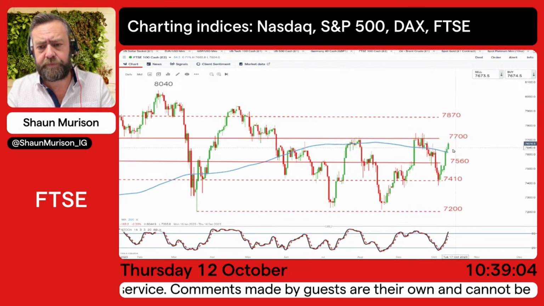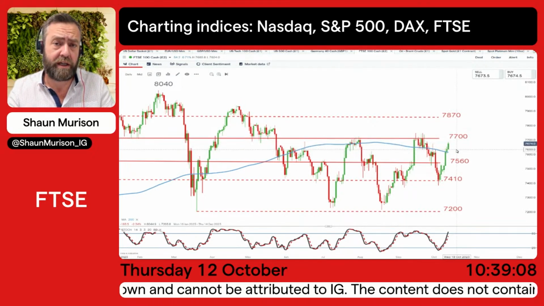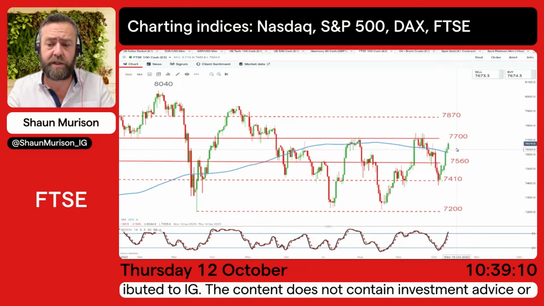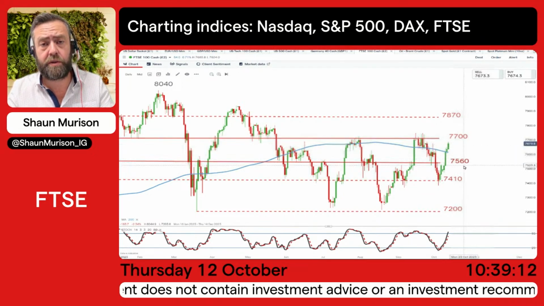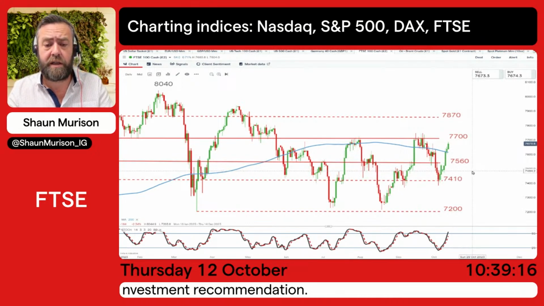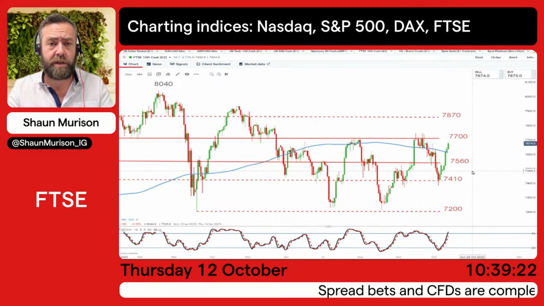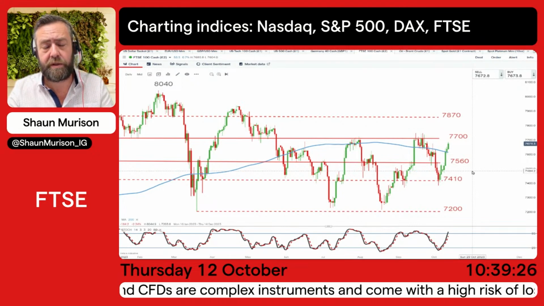If we get the bearish reversal instead, then we'd look at using that reversal high, a close above that, as a stop loss indication, while targeting a move back down to initial support sitting at 7,560. But again, we are trading between the levels. It's a range-bound environment. We're not looking at riding out winners. We're trading to levels. We're looking at using limits to take profits when we do reach our levels.